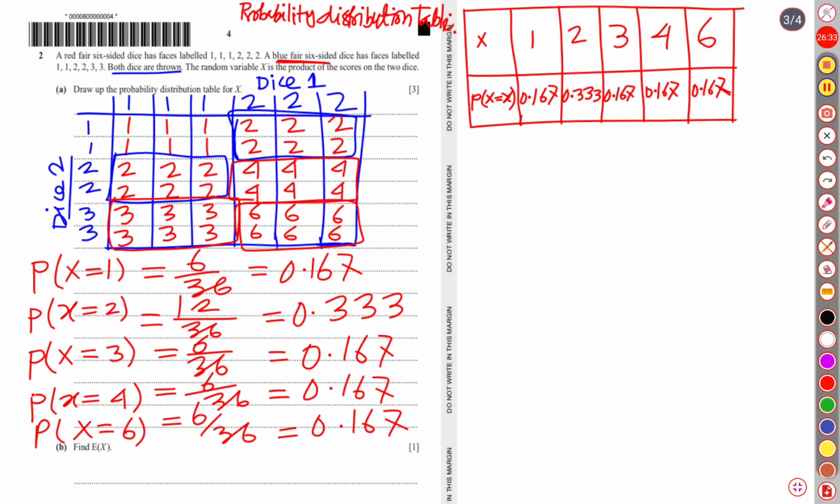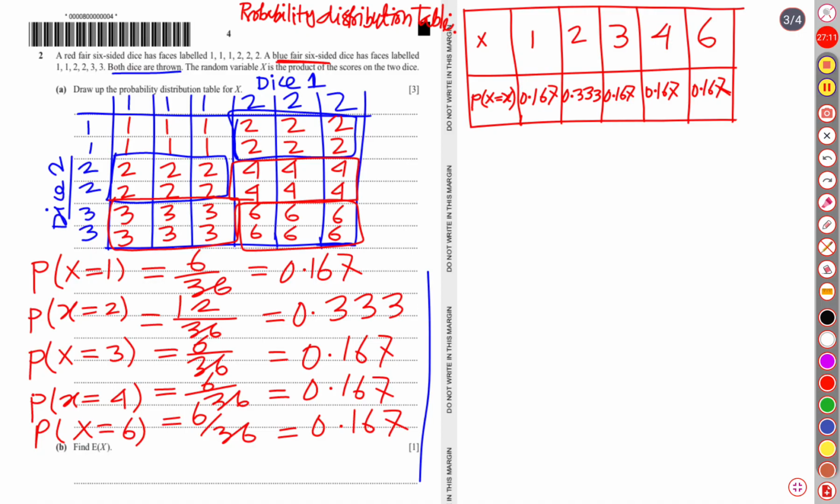Then let's read the next question. The immediate next question is find E(X). E(X) means find the mean, and you know the mean is equal to probability into score. I mean x into probability of each one. Sum of the x and p(x). I mean the probability will be multiplied with each of the scores. So we can write here E(X) equal to, for the second question, let us start from here with a different ink.